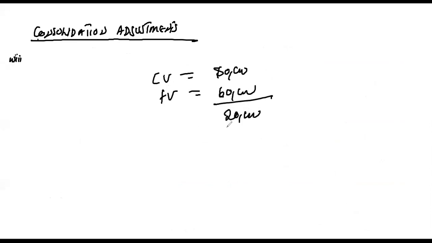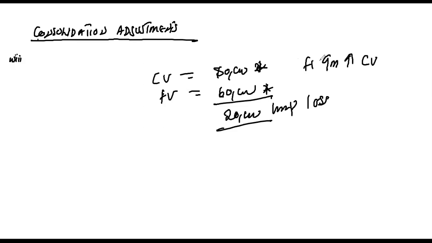20,000. This 20,000 is an impairment loss because the asset has lost value. In your books, it is supposed to be 8, but the market value, the fair value today, is how much? 60. It has lost value. In this question, we are being told that the fair value was 9 million higher than the carrying value. Have you seen? Fair value is higher than the carrying value, meaning there's a gain.